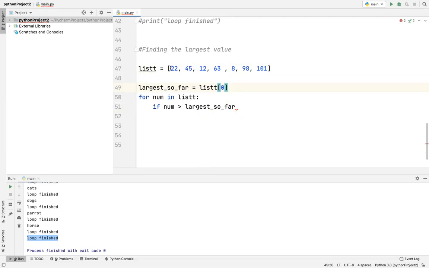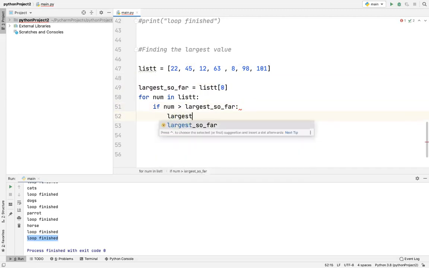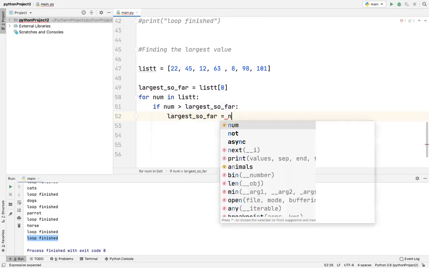So if the number is greater than the largest so far, what should we do? We should update it. So how would we update it? We say largest so far is equal to the number, right?